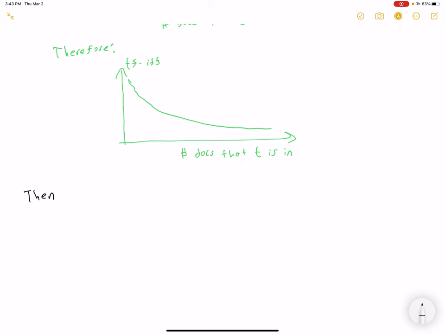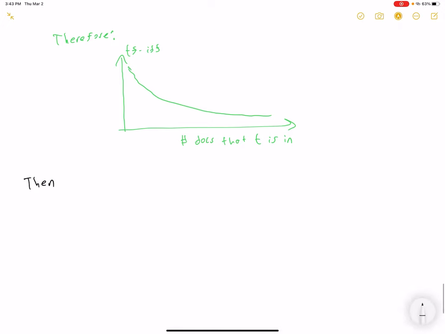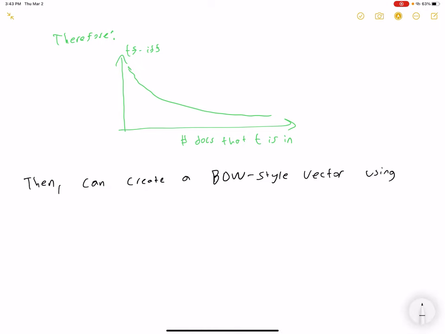Then what we can do is create a bag of words style vector using the TF-IDF representation of each word.